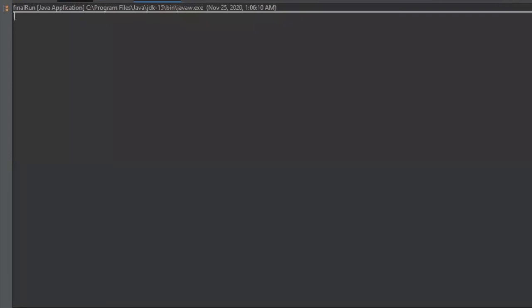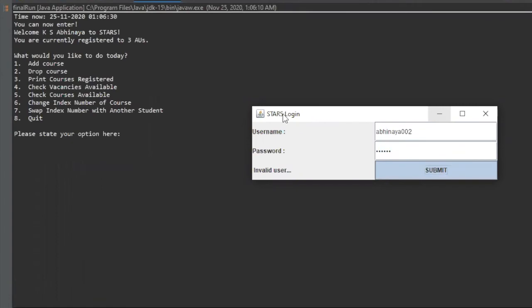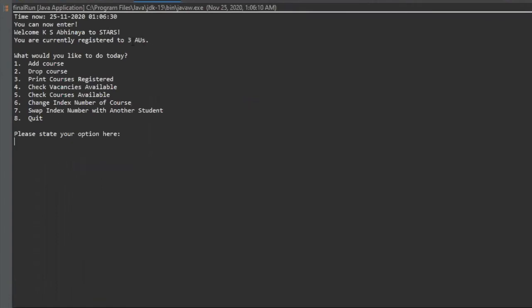So as you can see, we print a message saying, "Thank you for using STARS." Project demonstration, student. Let's now see how this works from the student's point of view. So we have the student entering the username and the password. Similar to admin, we have error checks to see if the password is correct or not for the student as well. So it still prints invalid user. And once you enter the correct name, you can enter the program, which gives you several functions to explore.